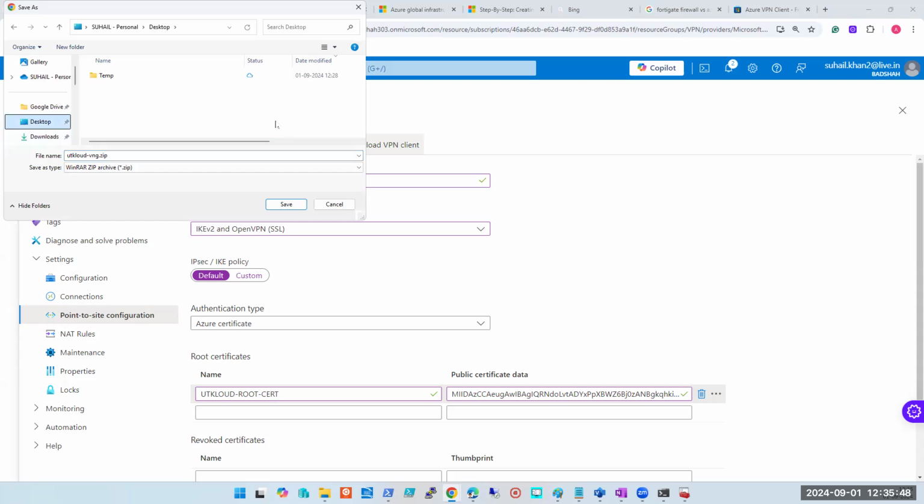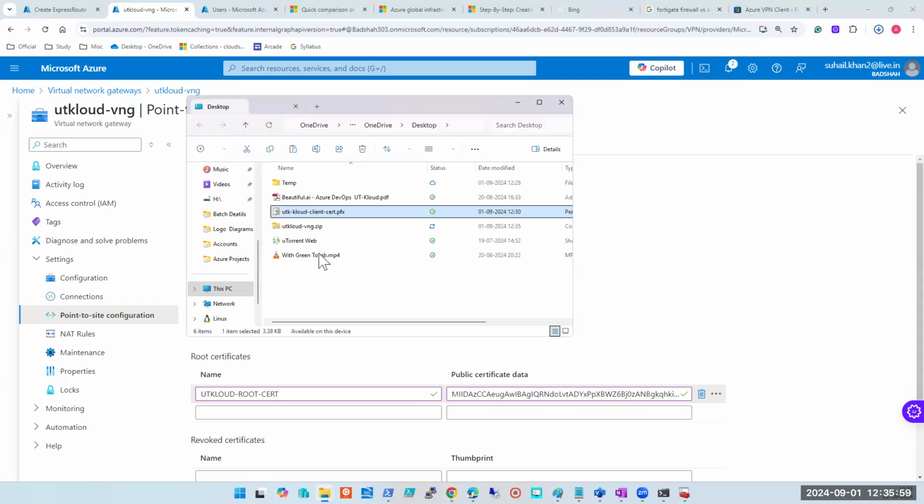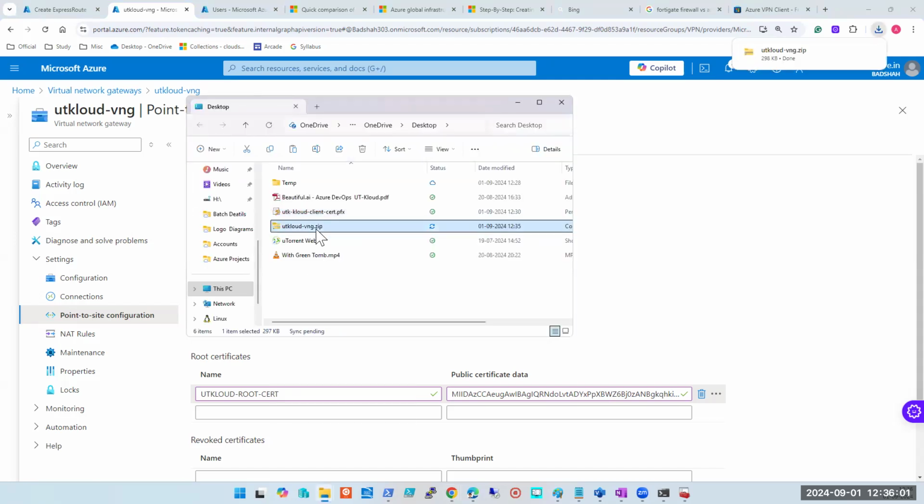I clicked on that. So be patient. अगर थोड़ा time लगता है. ये UT-Kloud virtual network gateway zip saved. That's all you have to do. यहाँ तक आपने कर लिया. You simply have to share this zip file. Share with whom? With your client or with the service desk team. ठीक है? So I'm sharing it with you also.